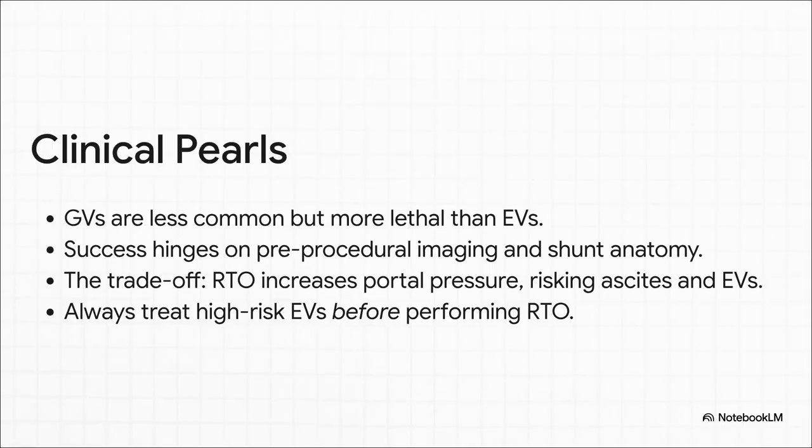So, to sum it all up, here are your pearls. Gastric varices are a high-stakes problem. Your success is going to live and die with the quality of your pre-procedural CT and your understanding of that anatomy. The main trade-off is fixing the gastric varix at the risk of making other portal hypertension problems worse. And clinically, here's the bottom line. You must make sure a patient has been screened for esophageal varices and had any risky ones treated before you send them for an RTO procedure.